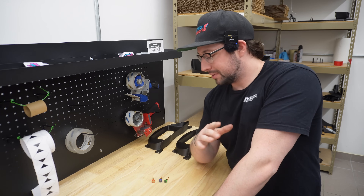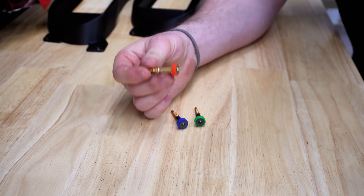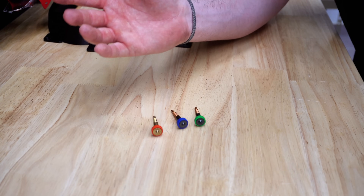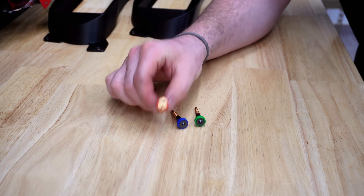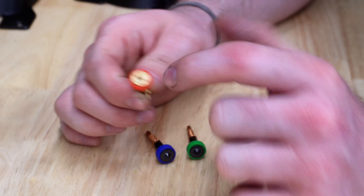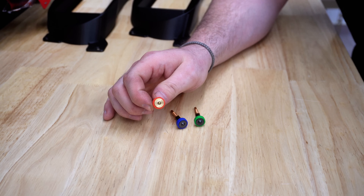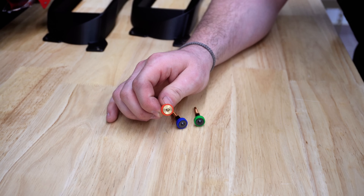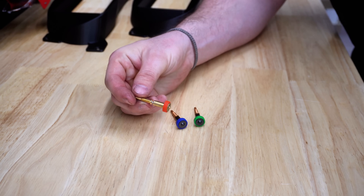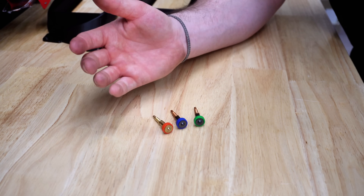Let's get a little more detail. Taking things back to the 0.4 brass: the number one problem is the fact that it's brass. Most of what we do here is composite-based filaments, and if you're using carbon fiber, glass fiber, or anything in between, it's going to wear out this soft metal very quickly. With a 0.4 nozzle, this thing is tiny. I know they make smaller nozzles, but I wouldn't even consider it. If you want high detail, look at resin printing. With these, you're just asking for a clog. Even if this were a hardened steel nozzle, I'm just not willing to risk the clogs and run our machines faster than we need to.